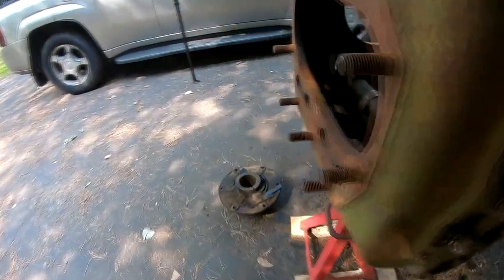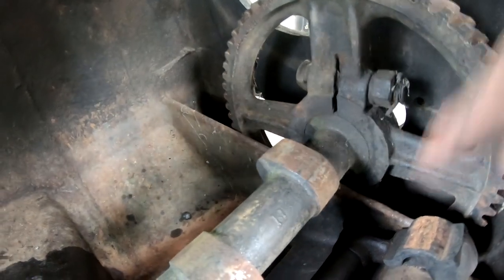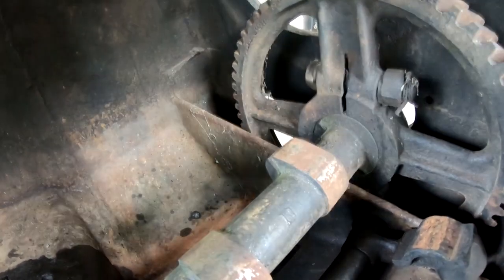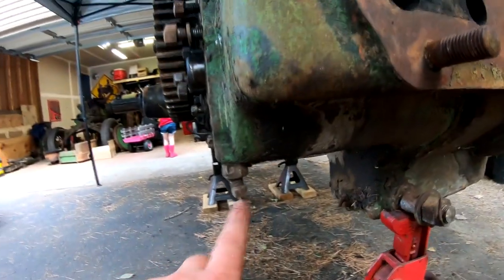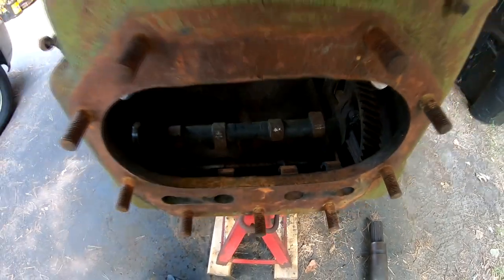In order to get the cam out, I have to loosen the bolts here. There's one on the other side, on the bottom side of the cam. Take those bolts out, and then I'm going to have to spread this a little bit with probably some screwdrivers and tap the camshaft out of the gear, and then it'll slide out the clutch side of the tractor. So once that's done, I can take this lock bolt and jam nut out, and I should be able to take all of the cam followers out.